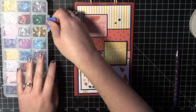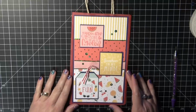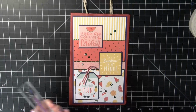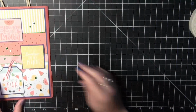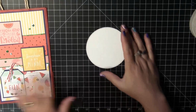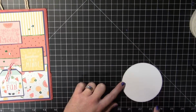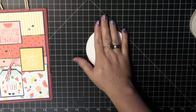Okay, so that finishes up the bag for Bag and Tag Tuesday. So the next thing we're going to work on is our tag that will go with the bag. So let's set this aside over here. And what I'm going to do is I die cut out a circle. This is about a 3.5 inch circle. And we're going to turn this into our tag.